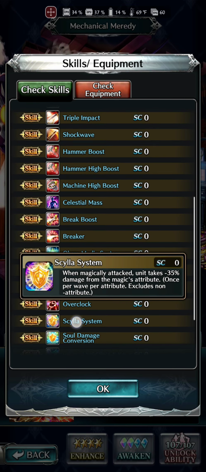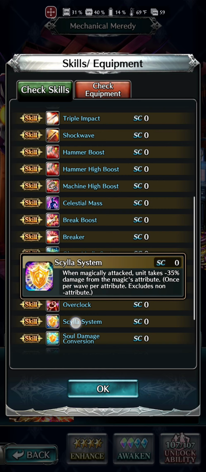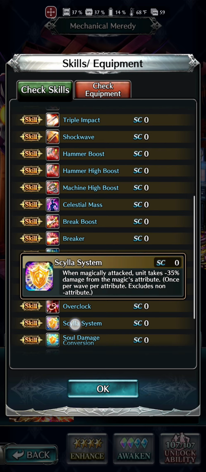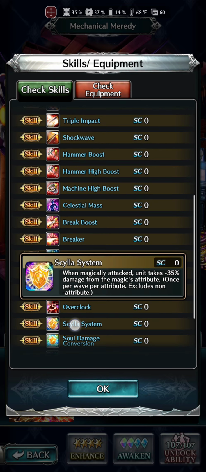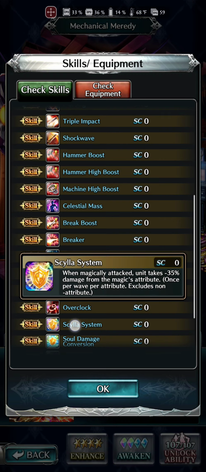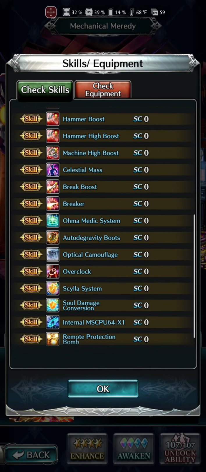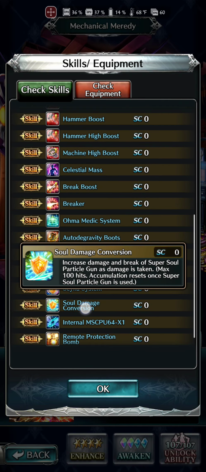I wanted to make sure it said per wave and per attribute. So if you have an enemy that attacks you with every single attribute in a row, you're going to get damage reduction to all of those attacks, is what it's saying here. And it's 35%, so that's very nice. Definitely adds some resiliency.